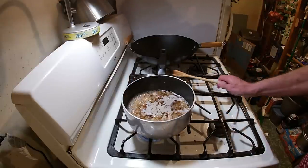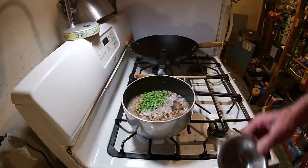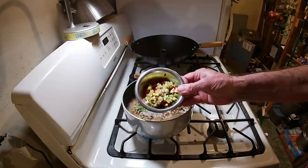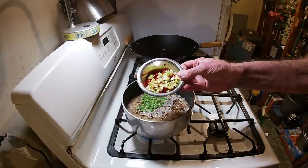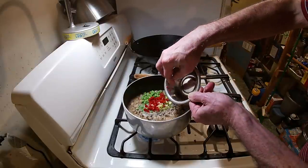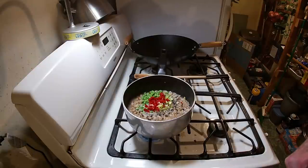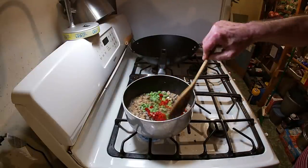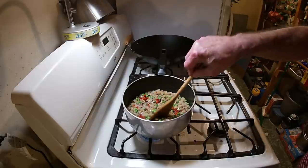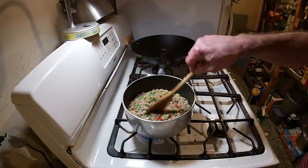So y'all, it's been about 3 minutes left, and we're going to dump in those frozen green peas. Yep, right there they are, and boy, they look colorful. Next is our finely diced red bell pepper and our spring onions. Get them all. Uh-oh. Got a couple left. It goes back to that waste not want not, right? And all we're doing by doing that is giving them just a quick blanch. Yeah. The red bell pepper was in the freezer. So were those green sweet peas.